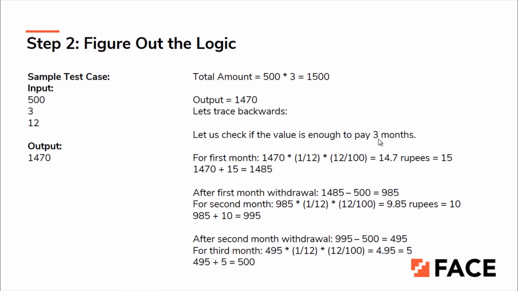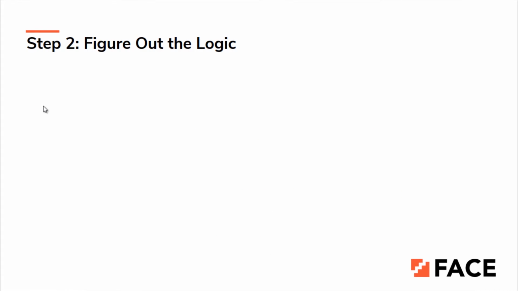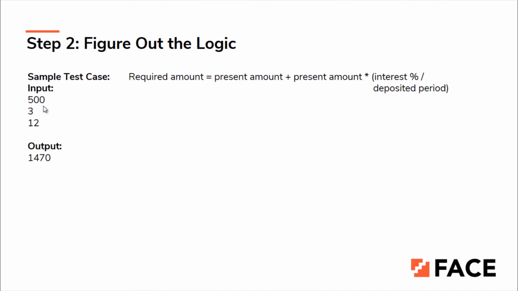Now, the target is to find out what is the amount to be deposited. So, we easily backtracked it. Now, we'll have to find out this deposit amount. So, let me take it as required amount, and this says time, and this says rate of interest. So, required amount is equal to 500, but we don't know what is the cash being deposited, right? So, let me write it as required amount is equal to some present amount. We don't know what is the amount being present initially, right?